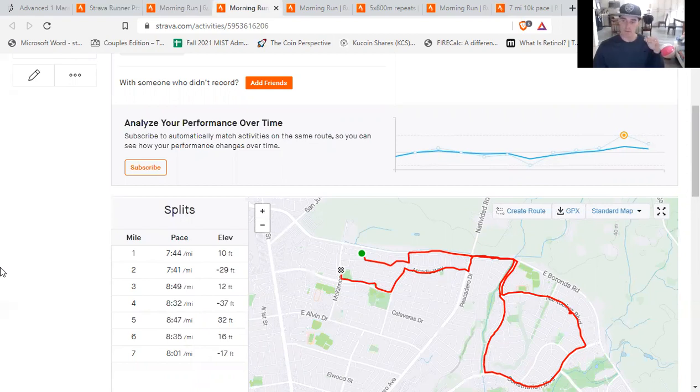But the first 2 miles, the reason you might see this, especially in the particular course that I'm running, is it starts super, super flat for me, then goes downhill, and then goes into some undulation. So that can make some sense there as to why those runs start so quickly and then they kind of taper off into slower mileage, because it's easier to control yourself here where there's more undulation. So you're getting some uphill, some downhill, which is really good for CIM. Since I'm running the California International Marathon, you really do want some undulation just to get used to what the course will kind of play out like when you're actually running the marathon.